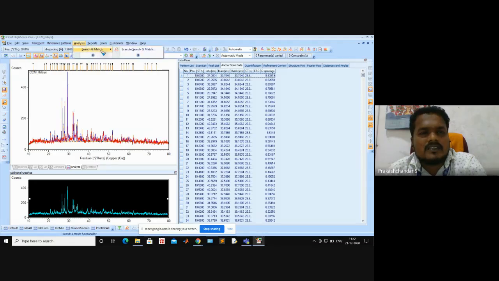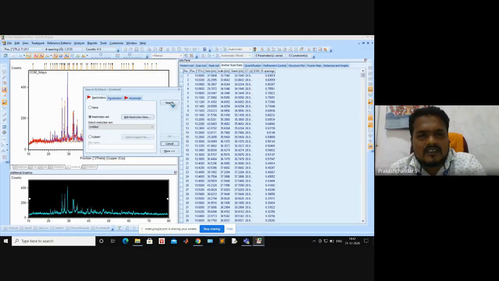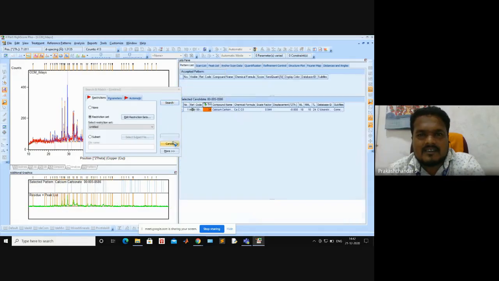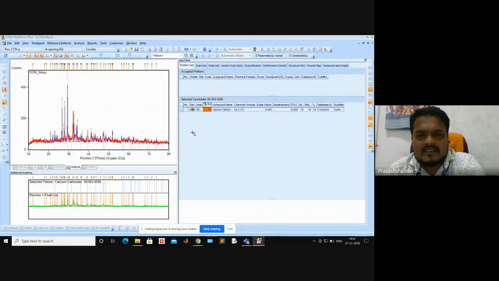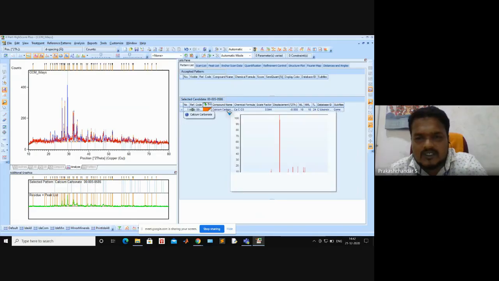Once again I repeat: search peak, search and match, execute search and match. In the chemical compound I chose, the cement compound, here is calcium carbonate, showing CaCO3.